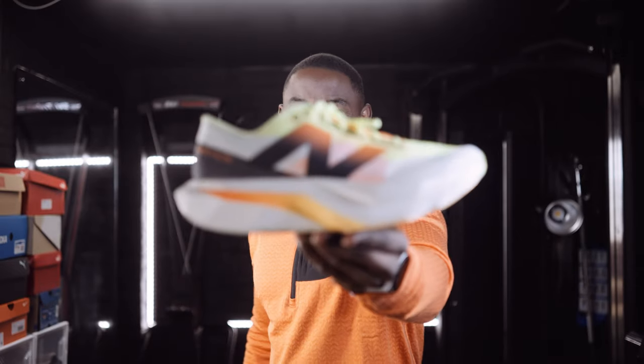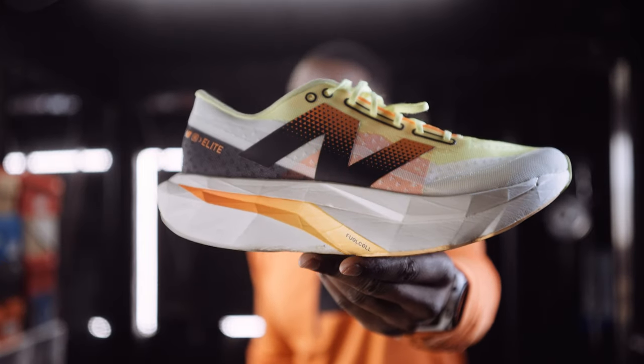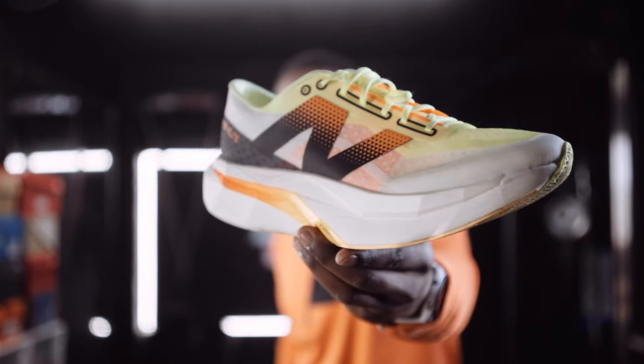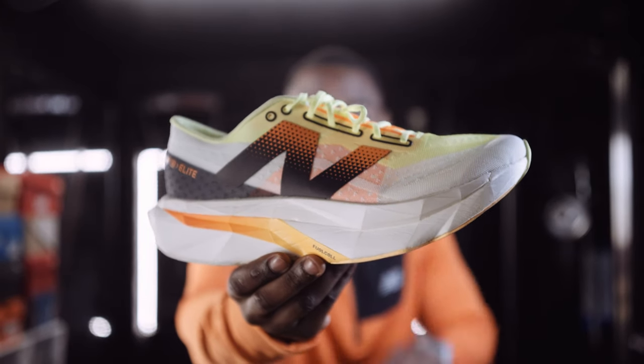More importantly, the look. I know it sounds superficial, but the shoe needs to look good. That midsole — it looks like somebody took an axe to it, chopped at it, and now it's in all sorts of angles. That's why they're calling it angular. It feels like one of those 3D printers that starts printing but hasn't finished yet. Honestly, that could be on a pedestal in a museum. I'm getting this shoe in all sorts of colorways when it comes out. New Balance, you now have the most beautiful race day shoe in my collection. That award goes to you.